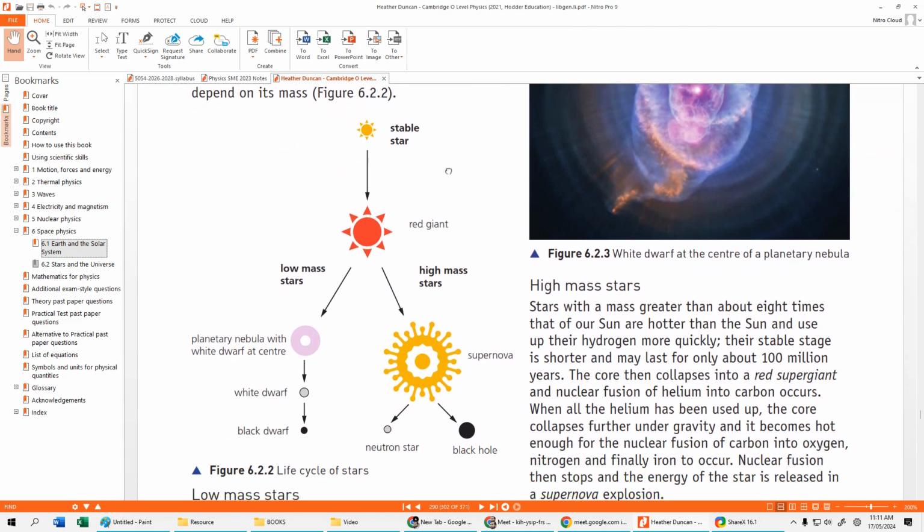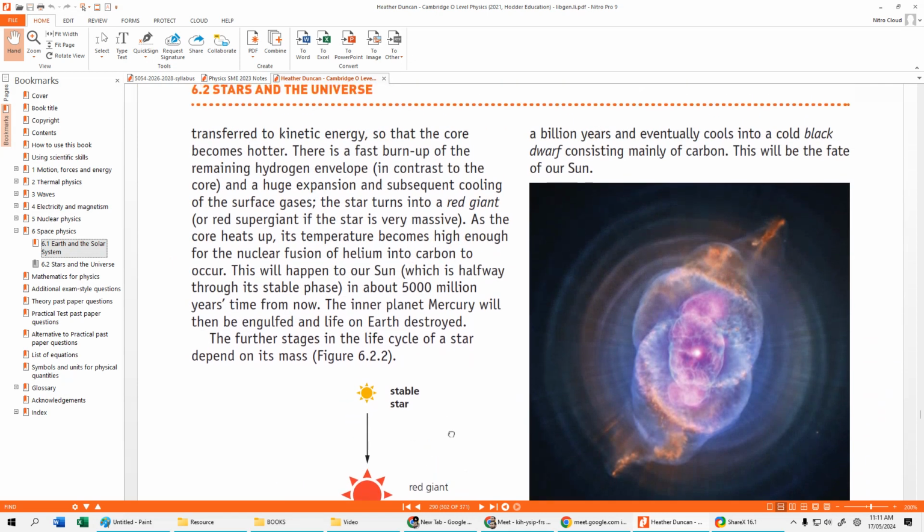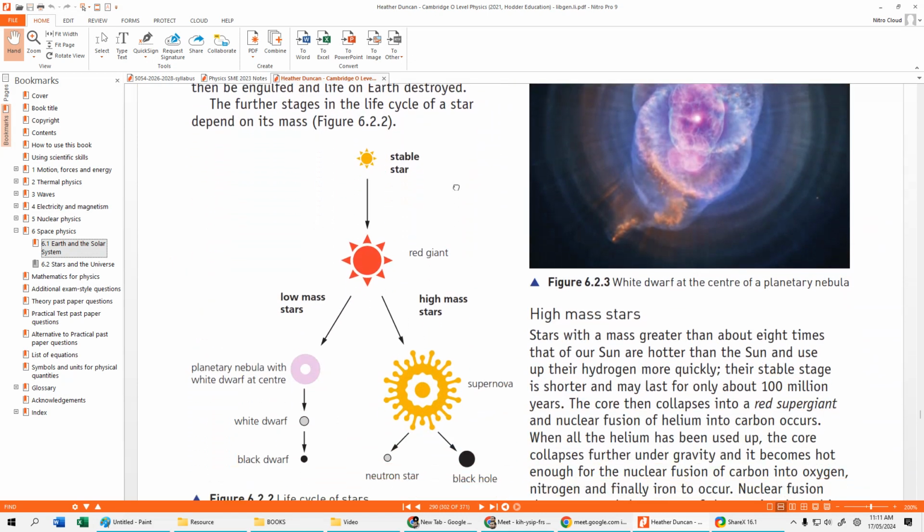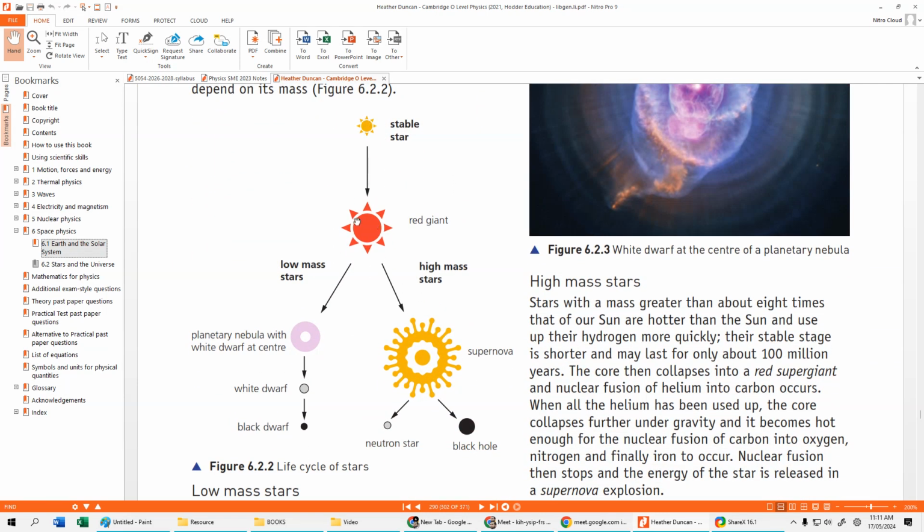ফিগার। এই ফিগারটা আপনারা দেখেন, এখানে লেখা আছে স্টারস ইন দ্য ইউনিভার্স। এই যে দেখেন, স্টেবল স্টার থেকে প্রথমে রেড জায়ান্ট হলো, এখানে রেড জায়ান্ট হতে পারে অথবা রেড সুপার জায়ান্ট হতে পারে। এইখান থেকে আমাদের দুই টাইপের আউটপুট হওয়া পসিবল। লো মাস স্টার্স উইল বেসিক্যালি পাফ আউট দেয়ার আউটার লেয়ার and the central core, which is basically helium, primarily helium, will remain to be a hot object.